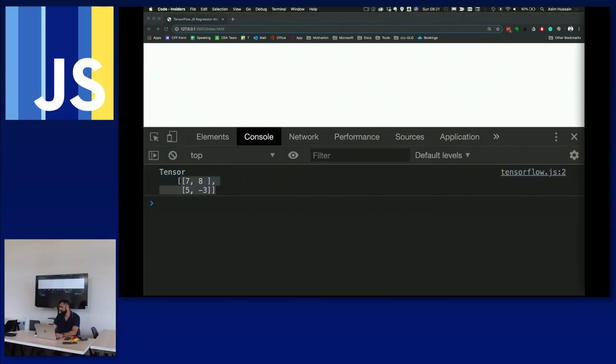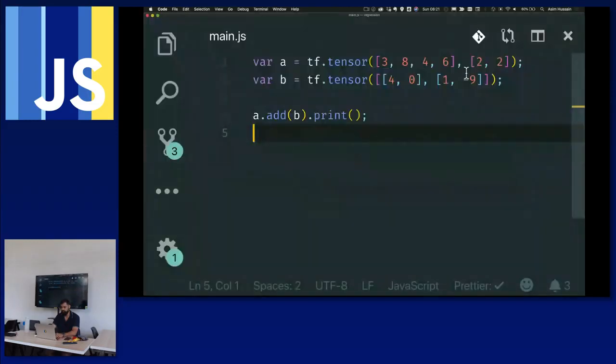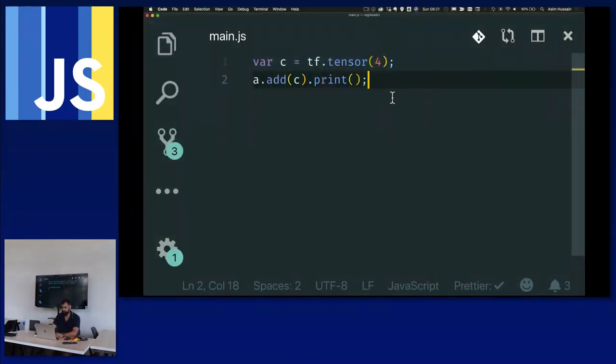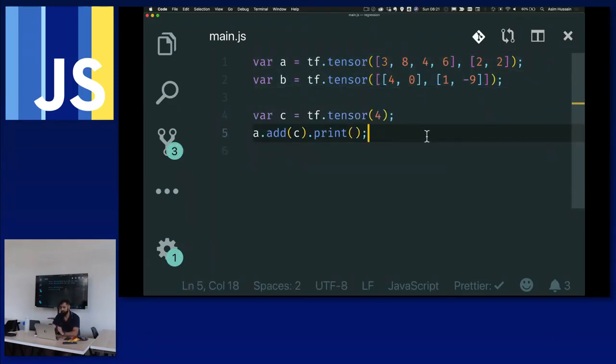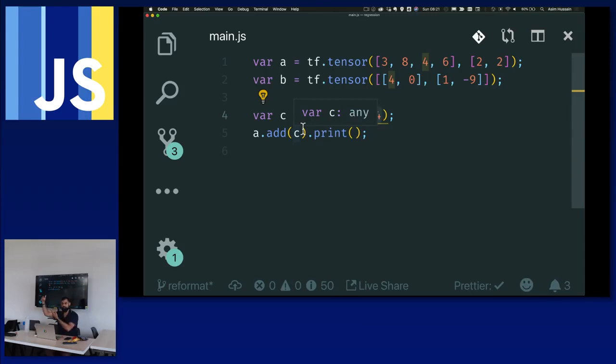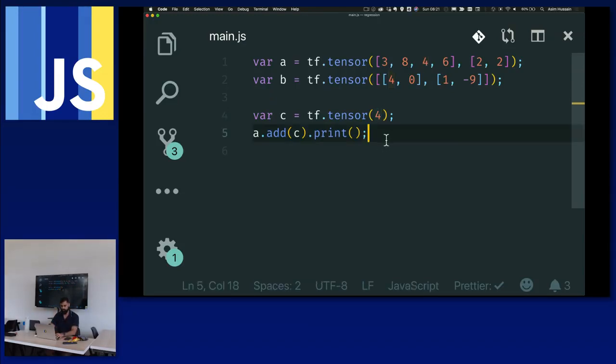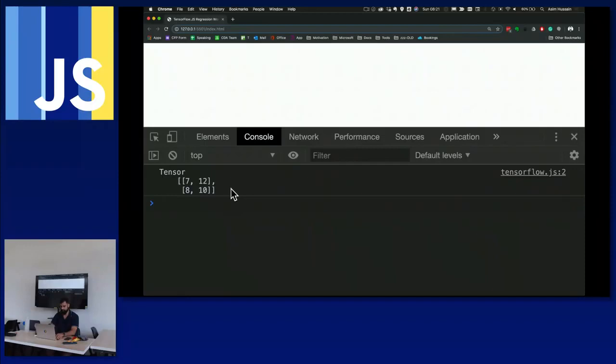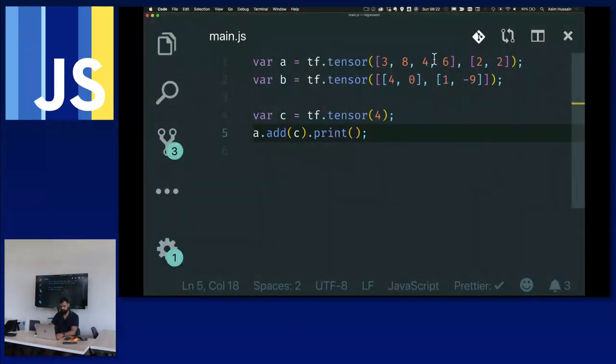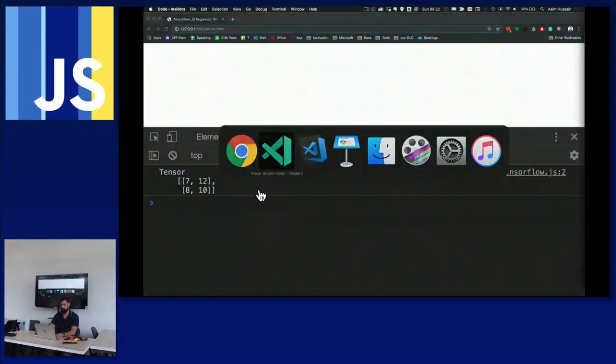But we can also do something, and this is kind of more TensorFlow-y than anything else. This is not proper matrix multiplication. But you can broadcast, which is where if some data's missing, it will repeat it for you automatically. So normally when you're doing addition, A is a two-dimensional, like one, four values, the thing you add it to has to have four values. We can just give it one value and it will go, I'll copy it four times. It's called broadcasting. And we're going to use an example of that. And that's what works. Did that broadcast? 8, 3, 8, 4, 6. Last one should be 10. Yeah, that broadcasted.